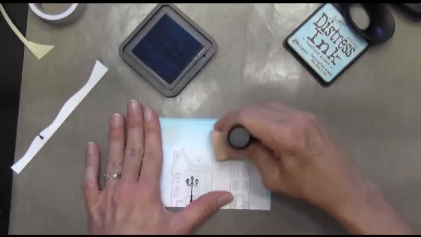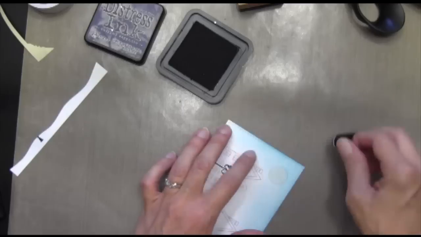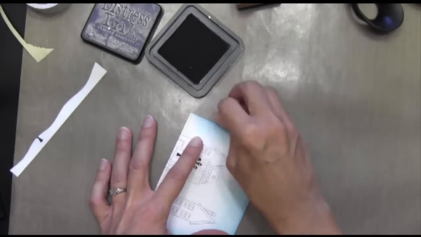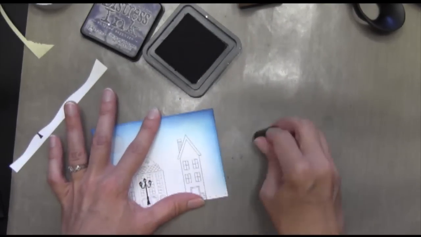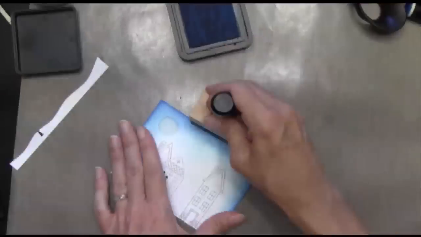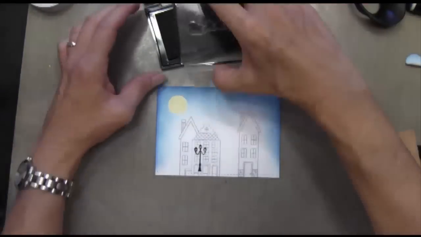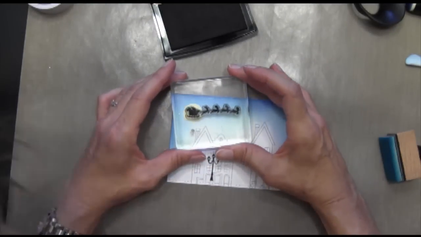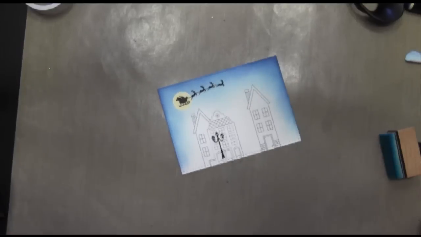I'm using tumbled glass and my ink foam applicator. I'm just going to go all the way around the edge, just to the edge of the houses, and then leave the rest white. I'm going to go all the way around the top and the sides. Then I'm going to take chipped sapphire and a sponge dauber. The sponge dauber is going to allow me to get a little bit more precise with my ink application. I'm just going to do the very edges and that'll give me more of a night sky. I felt like with the tumbled glass it was a little bit more daytime, but the chipped sapphire really makes it look like it's night. Now I'm going to remove that mask. I've got this Santa stamp which also comes with this set. This set has so many different stamps in it. I've got some VersaFine ink and I'm going to stamp that right on top.